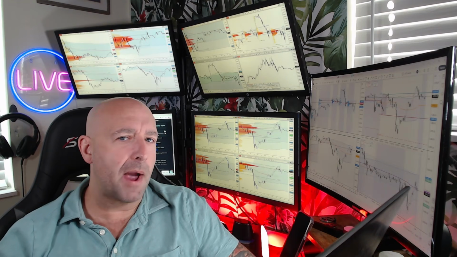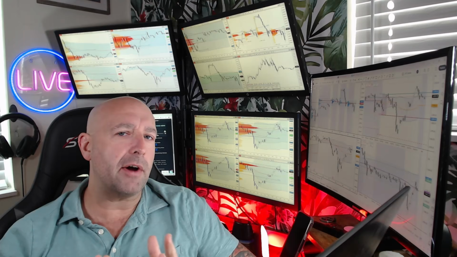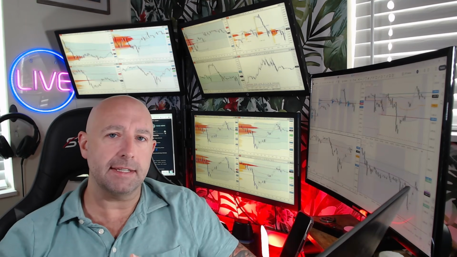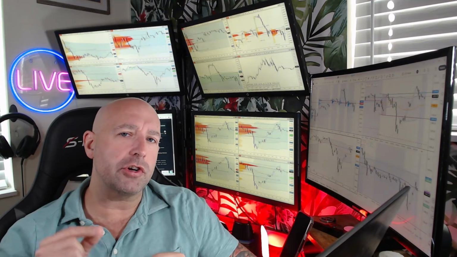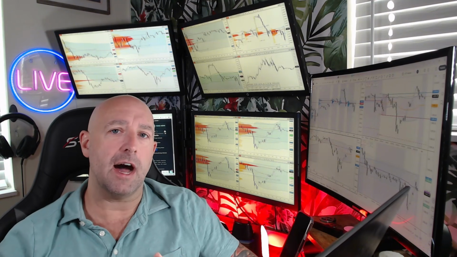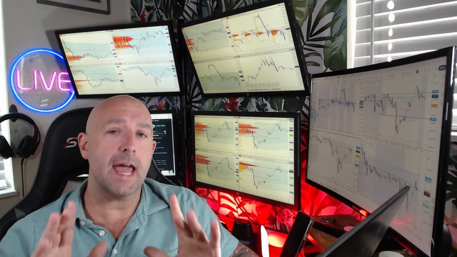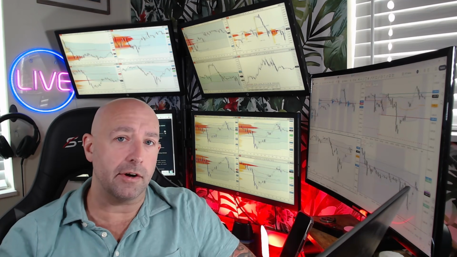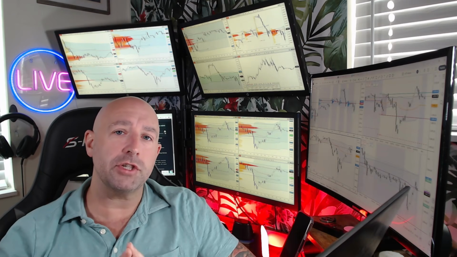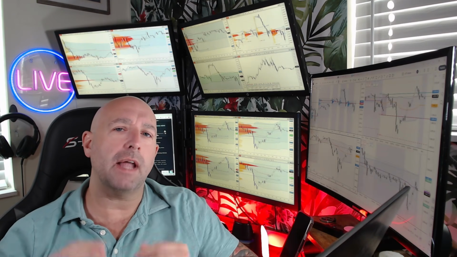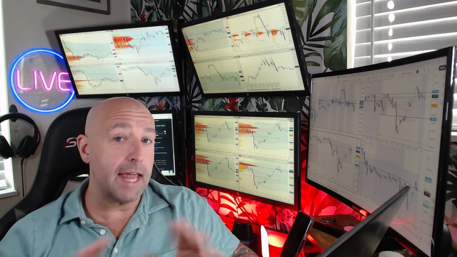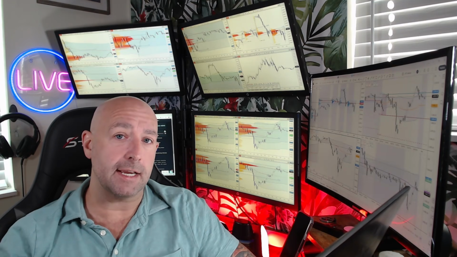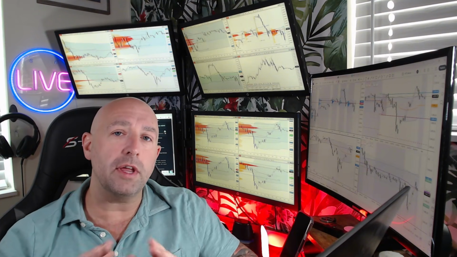Because it's not just about marking these levels. It's about how they line up with the auction, with the VWAP and its deviation bands, and how they give you a structured edge that's mechanical in context, but flexible in execution. Let's dive in and map these high probability levels together. I'll walk you through it live on the charts so you can see how to apply this in real time on any instrument in any market. This is how you stop guessing and start trading with real context.